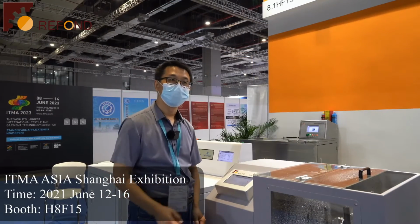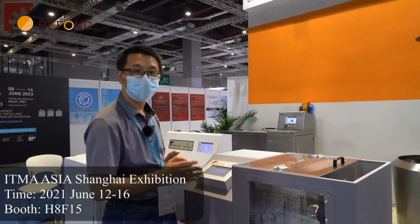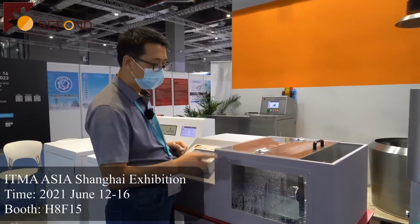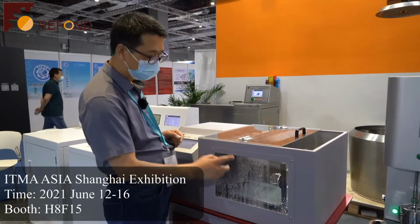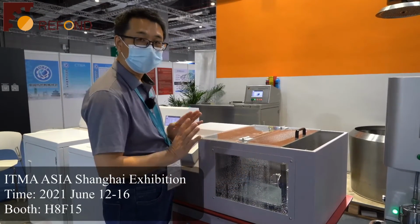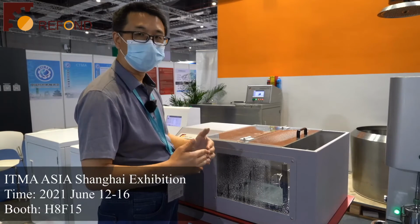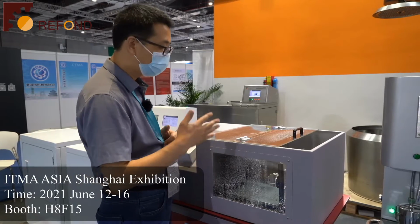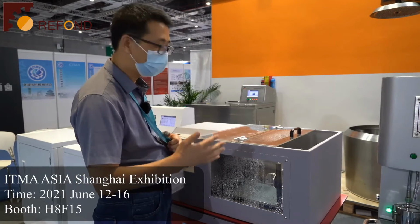Let me introduce our rain test to you. This is the rain test for AATCC 35. The function of the rain tester is to simulate the rain which impacts on the fabric and to assess how much water penetrates from the fabric into the backside.